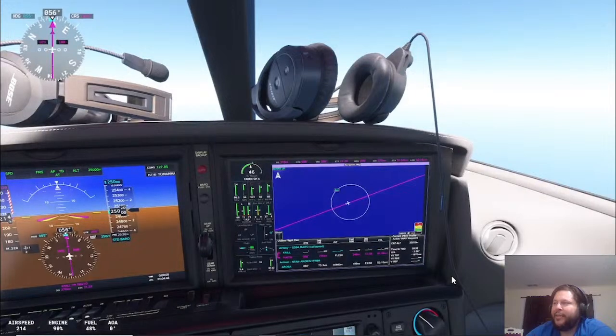So we got about an hour left until Time of Descent, so we'll keep rolling. I guess we'll finish the flight. We've already cut the trip in half. As long as the screens stay on, I'll stay on.